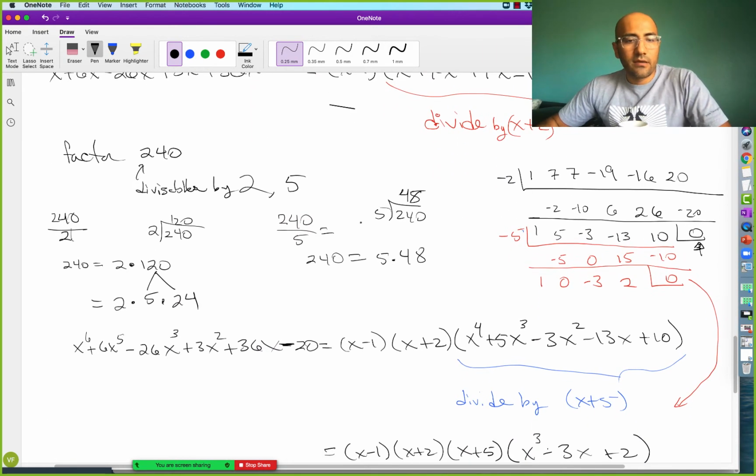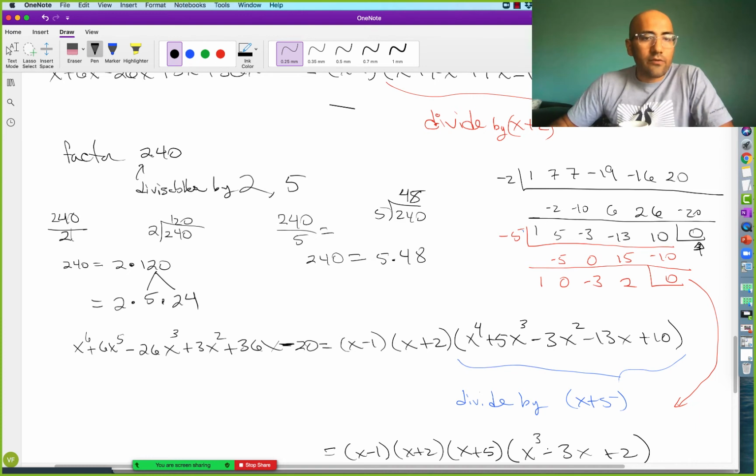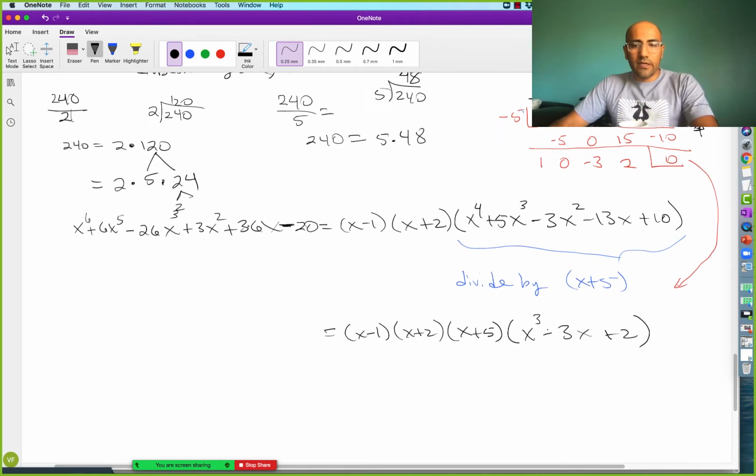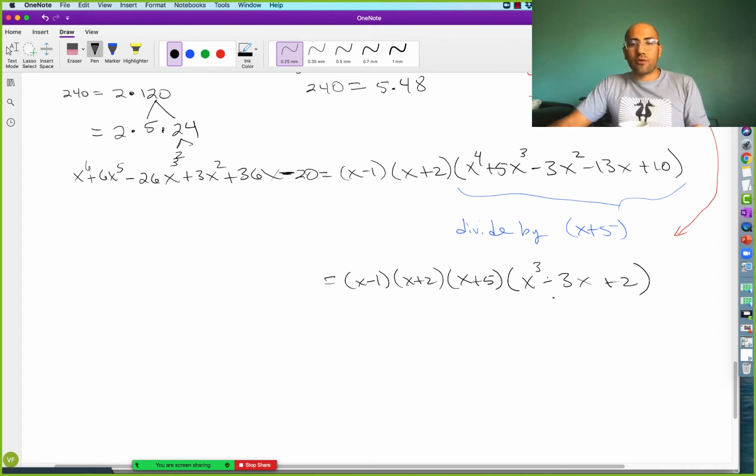Just like when we wanted to factor 240, 2 goes into it there, but then 5 goes into it there, sure. But then 2 goes into it again. 2 is another factor. 2 appears more than once in the prime factorization of 240. But that's kind of unknown to us, so we're just going to have to try different things out. Once we've expanded it to this form, let's try these again and see if they work.